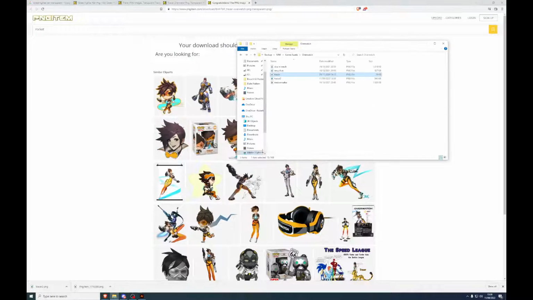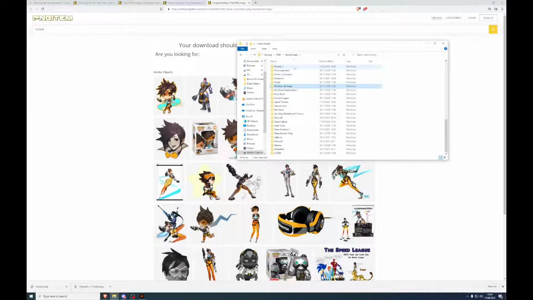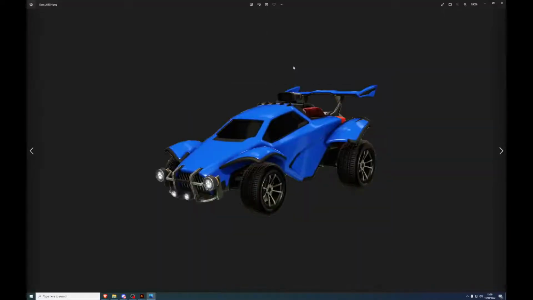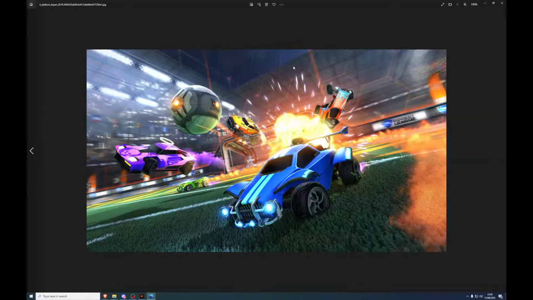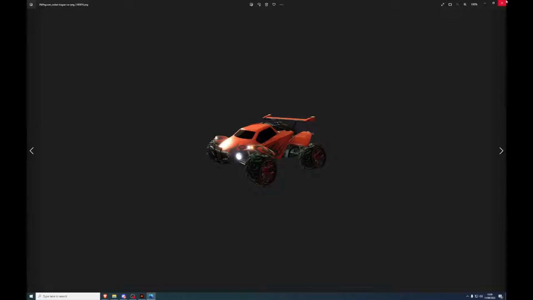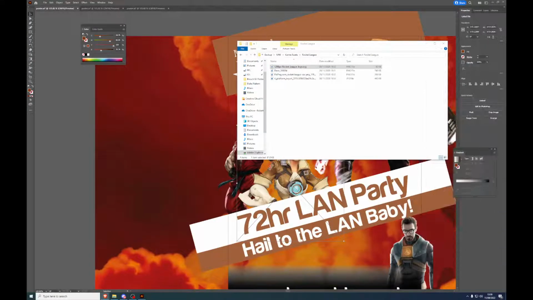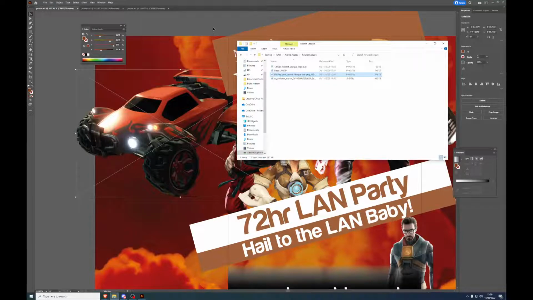I'm pretty sure we've already got some Rocket League assets. Main logo, car. So we have the orange car here. Let's drag that in.